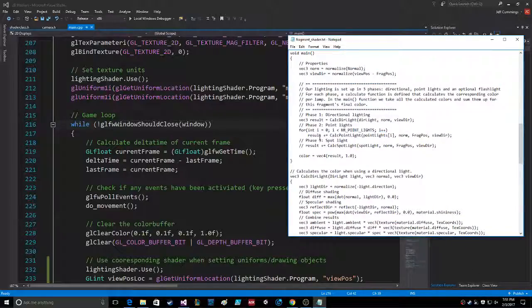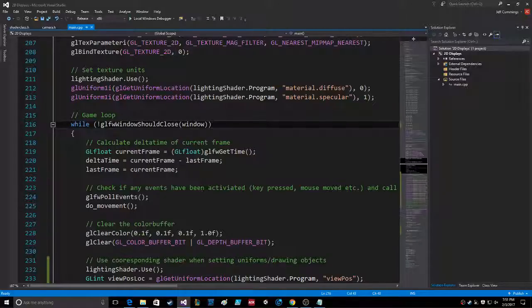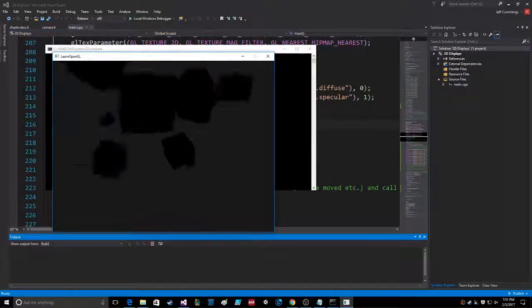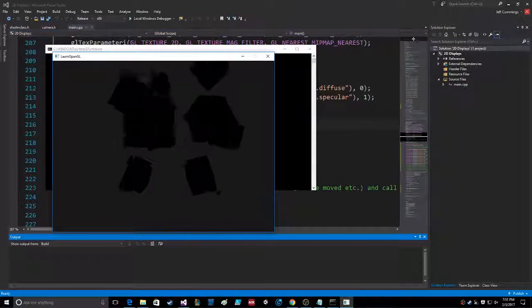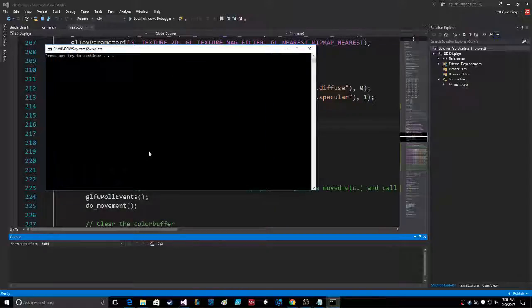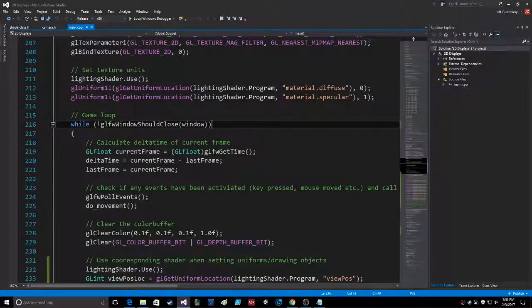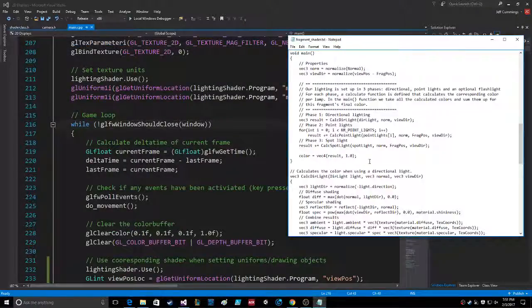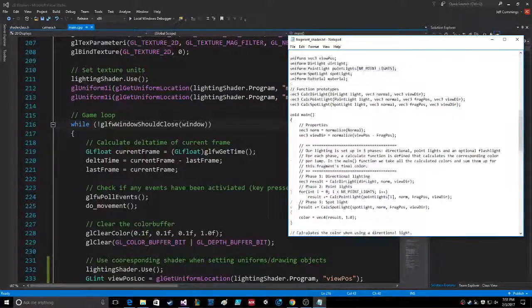Oh, it would help if I actually uncomment it from here. Okay, alrighty. And we broke it. And it's broken. Great. You know, I think what it is, result plus equals but.